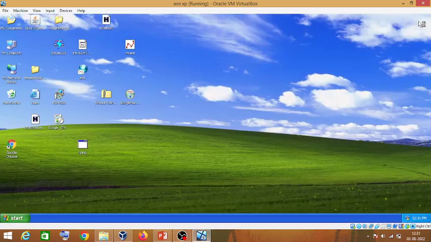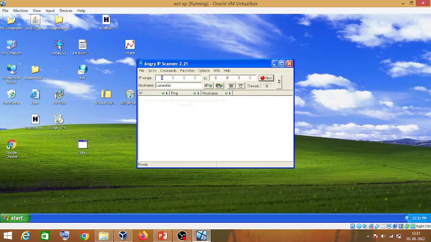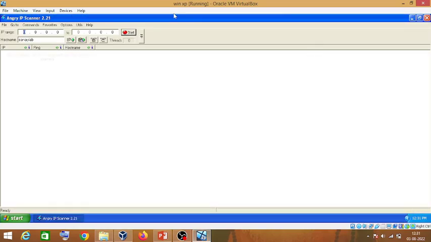Sorry guys, I should have started this Windows XP already, but that's okay, it won't take time. The next tool I'm going to show you is Angry IP Scanner. You can use this tool to discover the number of live hosts in a particular network.